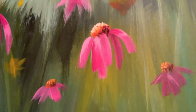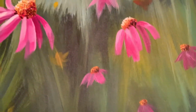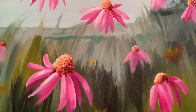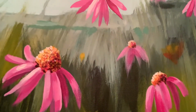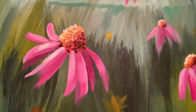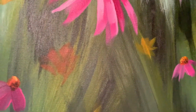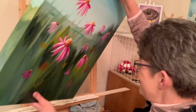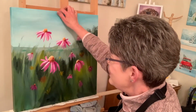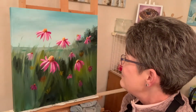But I like the brown. I like the brown. That one's quite soft, whereas that one has more hard edges and more contrast. So it's just kind of like little blobs of color. Just kind of playing around. Okay, I just wanted to let you know that I used the matte medium and what I'm thinking. I think it's time for a couple of stems.